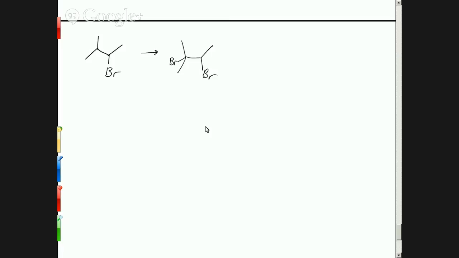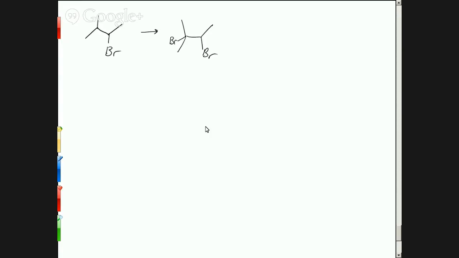All right, we only have 2 minutes left, so let's go through this. Anybody come up with anything yet? Okay, can you describe it? So I thought the first step would be elimination, to get the double bond. Then I thought it was addition of bromine. Yeah, I think you're right. So that would do it.